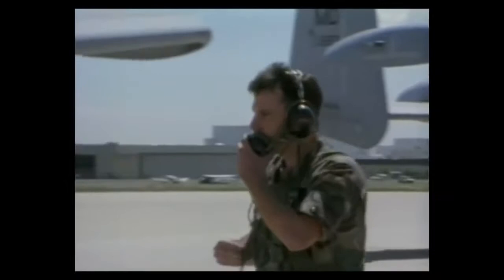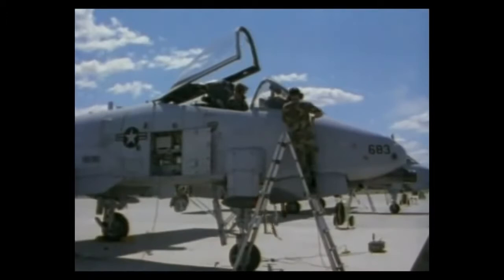Our primary function is to remain combat ready — to train to the same level of proficiency as our active duty counterparts, such that if the level of involvement of our Air Force reached the point where it couldn't be completely handled by active duty units, the Guard and Reserve is ready to fill in on very short notice.